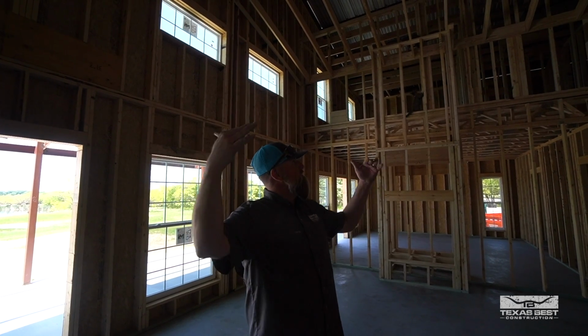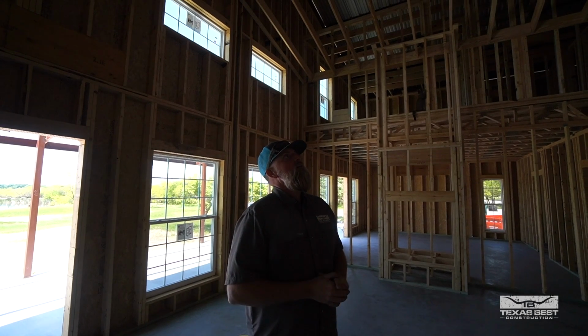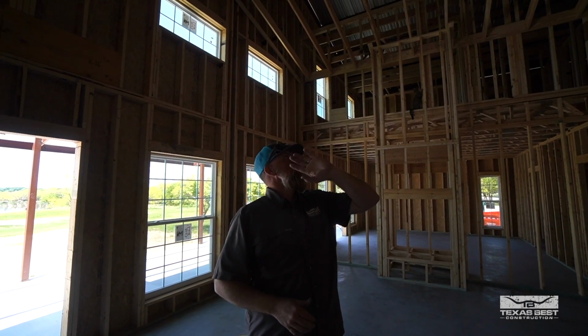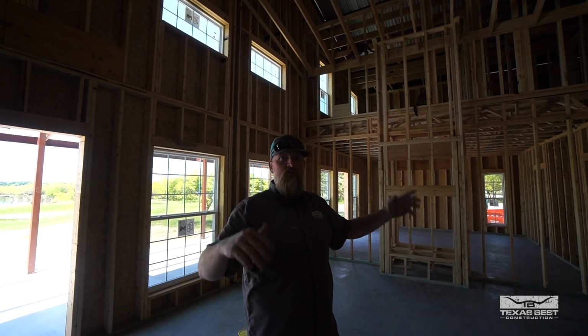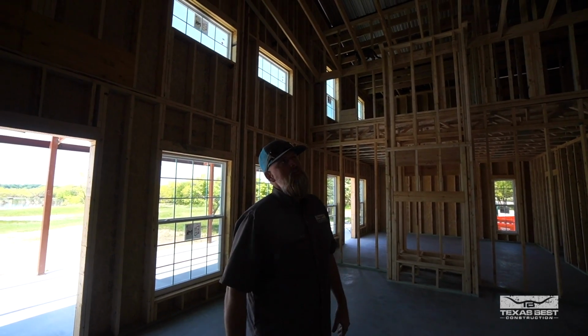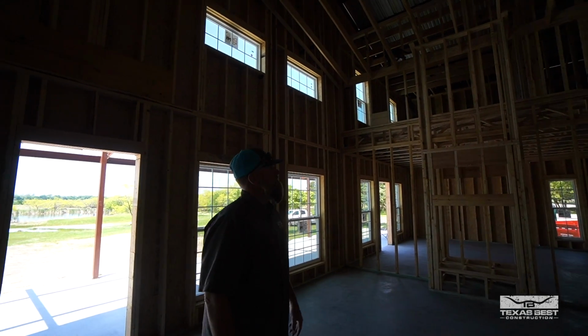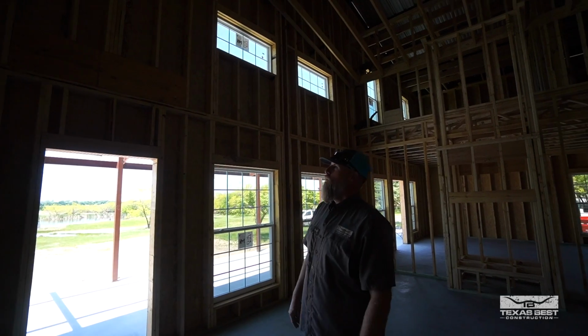It was a little bit more money, obviously, because of the additional lumber we had to put in, but we've got these LVLs running across, and then we had to drop the ceiling. So if you wanted to center up your ceiling in the vaulted area, you could still do this, but it's not something we typically do. So it's a little bit out of the norm.